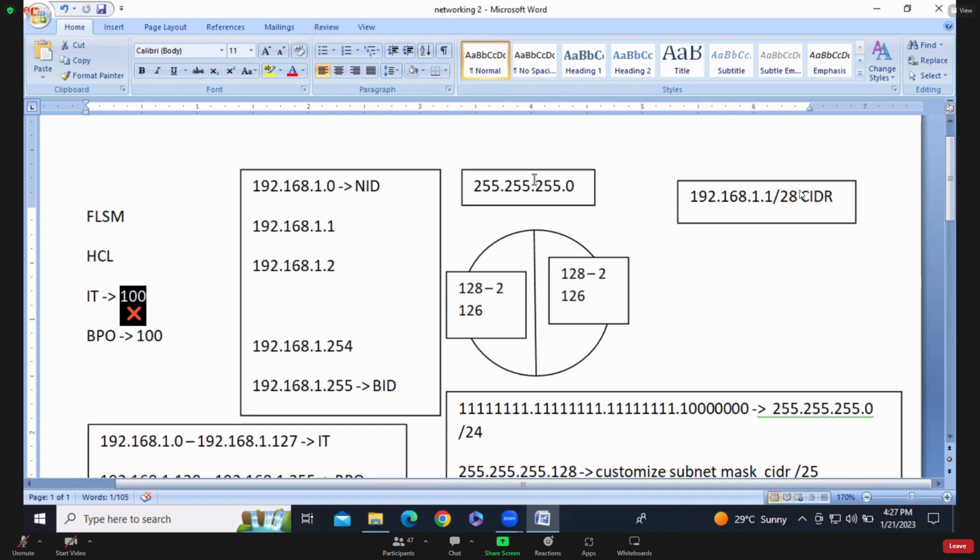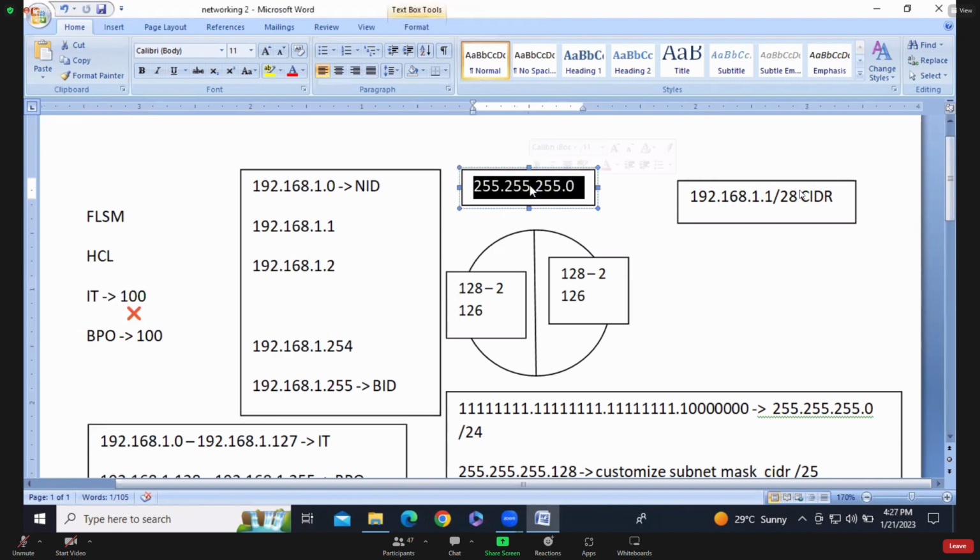So this is the default subnet mask, guys. Already we know about this very well. Yesterday we discussed this default subnet mask. If you use this default subnet mask, both parts can communicate with each other. So instead of the default subnet mask, we need to get the customized subnet mask. The customized subnet mask is the knife here. With the help of a knife, we divide one apple into two pieces. In the same way, with the help of the customized subnet mask, we divide one network into two networks, or multiple networks, not only two. I hope you got it, guys.